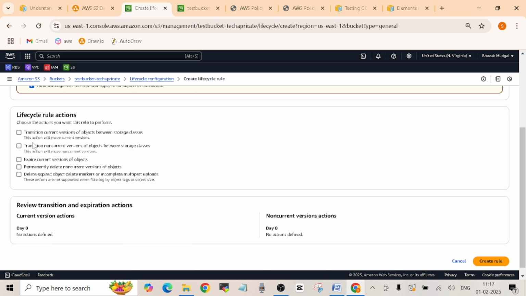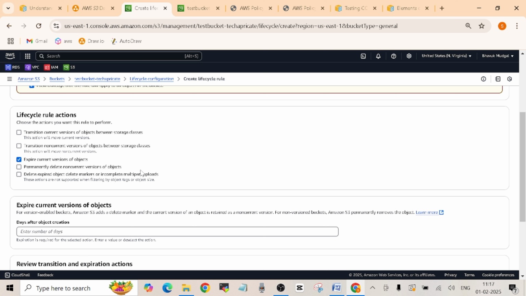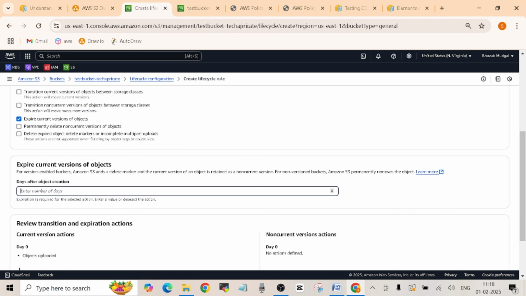You also have the option to expire the objects. For example, you know that there are some objects that you are uploading and you don't want those objects after 90 days. You can expire the objects, which means those objects will be automatically deleted from the S3 bucket, which is going to save some cost for you. If you use that option, you can choose after how many days the object should be deleted.